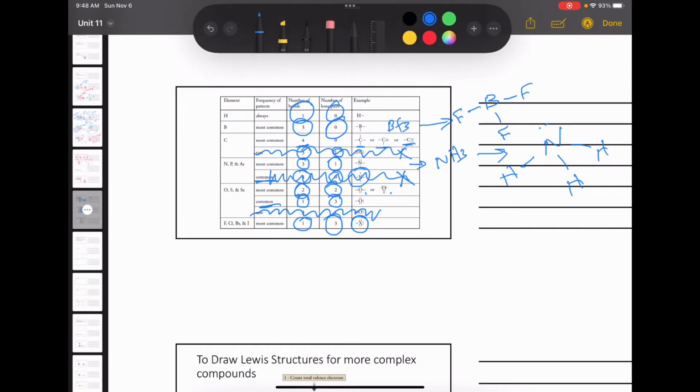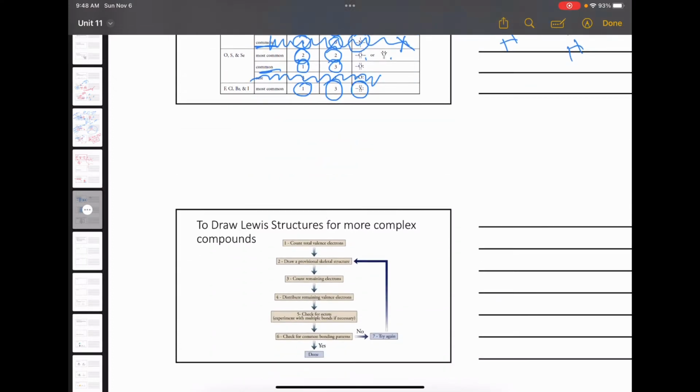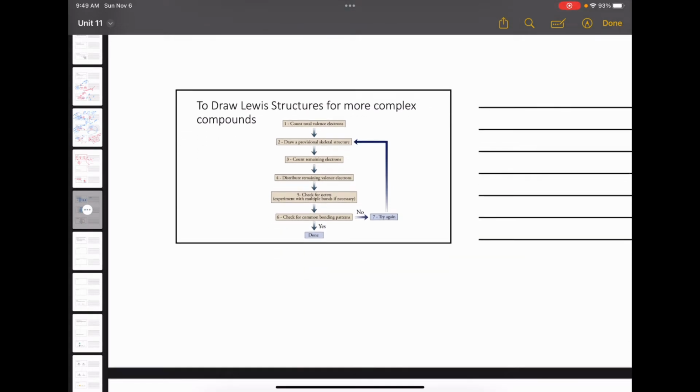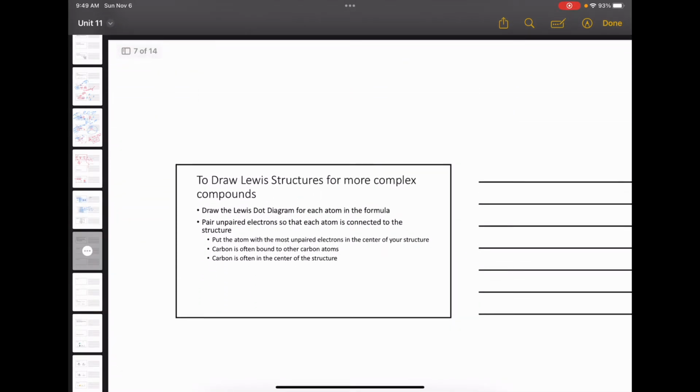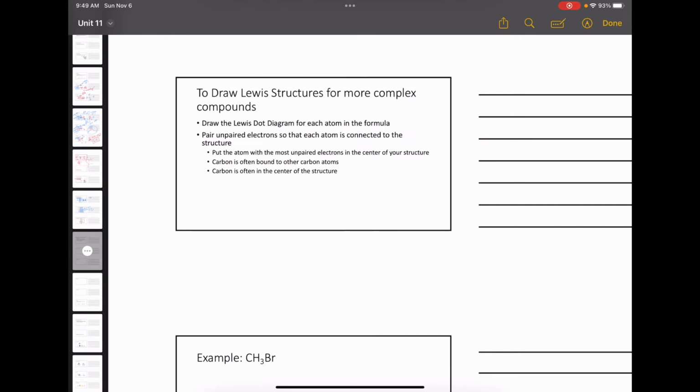So now let's try to dig in and do some Lewis structures. If you look at the book, I think the way the book explains how to do the Lewis structure is a little bit lengthy, and it requires some math element, and I know you guys are not really fans of doing math, so I'm going to introduce a little bit of a different way to do the Lewis structure, and I think it's easier to follow, and chances of making mistakes hopefully are less.